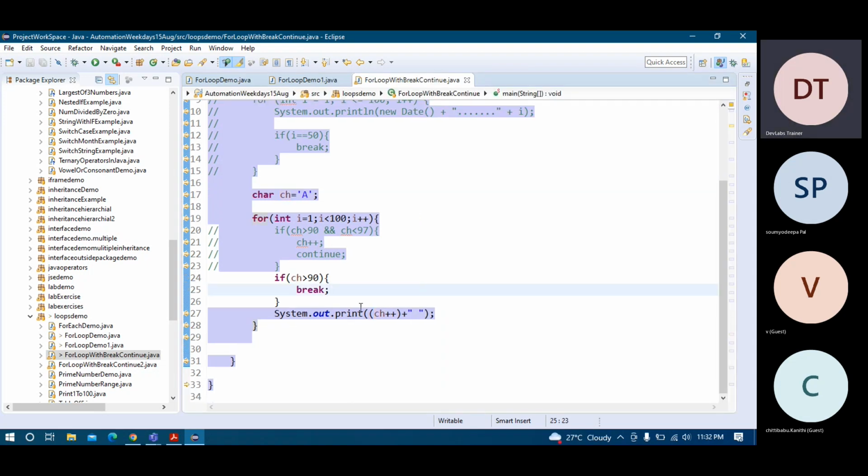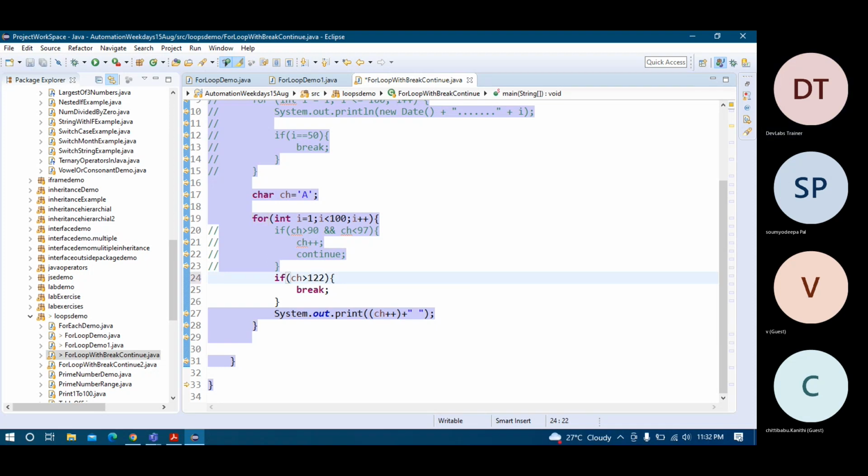But think of a scenario where you have to print capital and small. Then how will you do that? Then you put this condition, greater than 122. First it will print the capital ones, and in the middle of that ASCII range there are some other characters as well, which it will also print, everything. So I'm putting the main condition, this one.